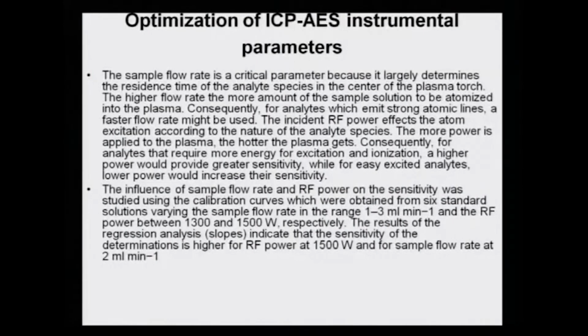Optimization of ICP-AES instrumental program. The sample flow rate is a critical parameter because it largely determines the residence time of the analyte species in the center of the plasma torch. The higher the flow rate, the more sample solution is atomized into the plasma. Consequently, for analytes which emit strong atomic lines, a fast flow rate might be used.